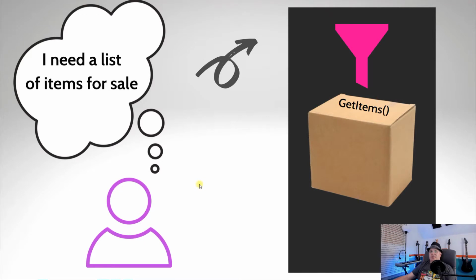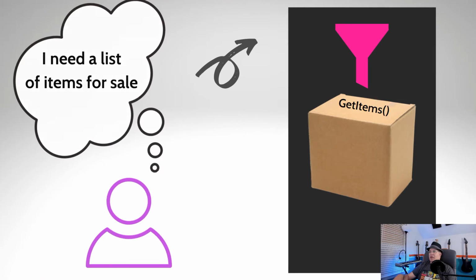All right, in this example, we're going to take a look at a fictitious site called Savage Sell, where you can buy and sell your used items. In order to show the list of items on the screen on the website, we're going to call a method called getItems. It's going to return the list of items to the site so it can be displayed. GetItems, in this case, is represented by the box on the right-hand side. We don't have to know what's in the box to use GetItems. We just have to know that it's going to return us a list of items.